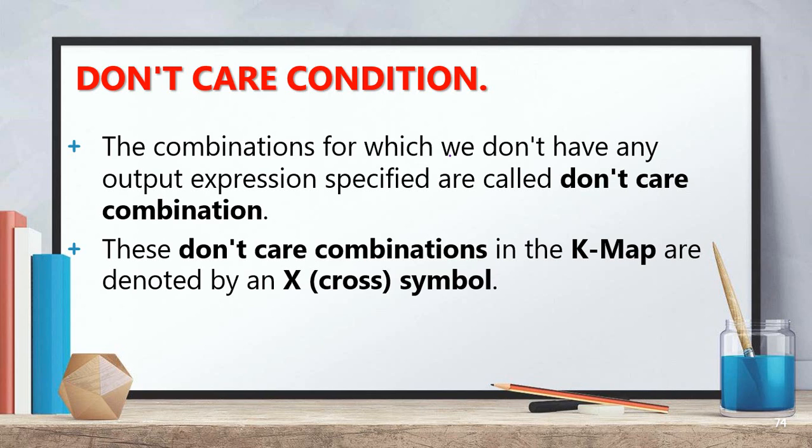These output levels are indicated by X or D in the symbol. In the truth table, we call this a don't care output or don't care condition, or even an incompletely specified function. So, in a simple way, we can say that it is a combination for which we don't have any output expression. In binary, we normally have either a 0 or 1 output, but in some conditions we have neither. That particular case is known as a don't care combination or don't care condition. This can be expressed with the X symbol.